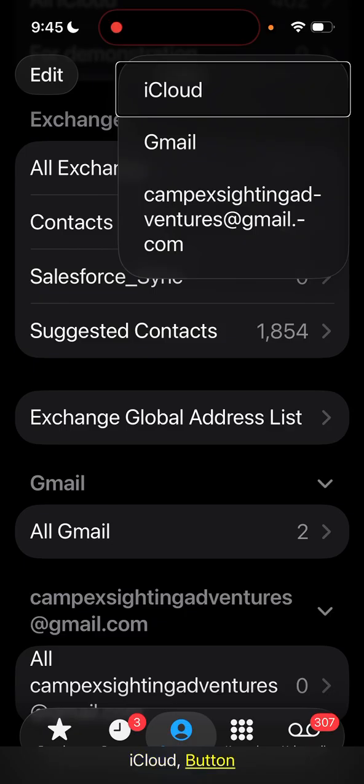iCloud button. All right. So it's going to give you choices. What kind of list do you want this to be associated with? Do you want it to be associated with your iCloud, your Google, your Gmail, and so on? There's some choices. But I do want mine to be in iCloud, so that's where it throws you in, the very top. So I'm going to tap or double tap with VoiceOver using one finger.